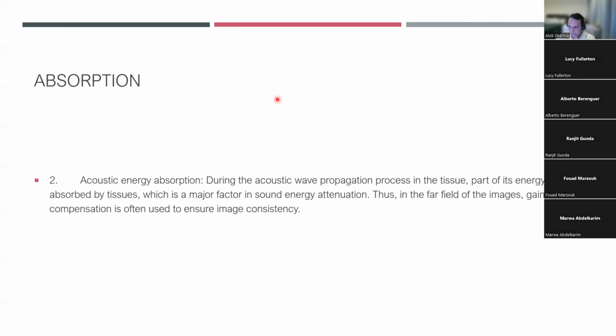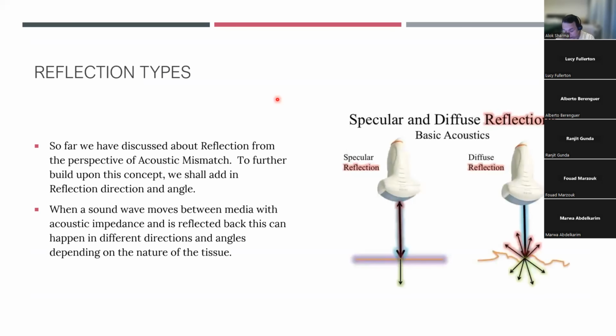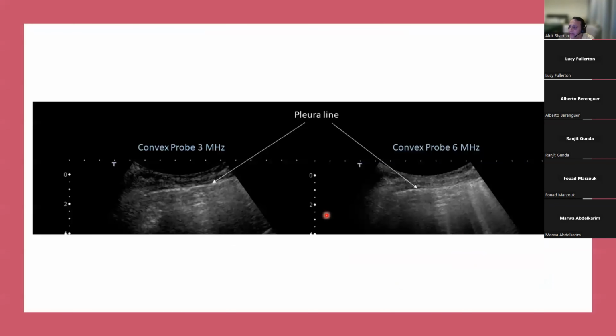Excellent. So we've talked about absorption, just a few issues that I'd like to describe when it comes to reflection. Reflection is basically that which is perpendicular and comes back to you in a single line, which is what the machine assumes is specular reflection. But actually, when you have an irregular surface, then what you're going to have is diffuse reflection. Now, this is a very important concept.